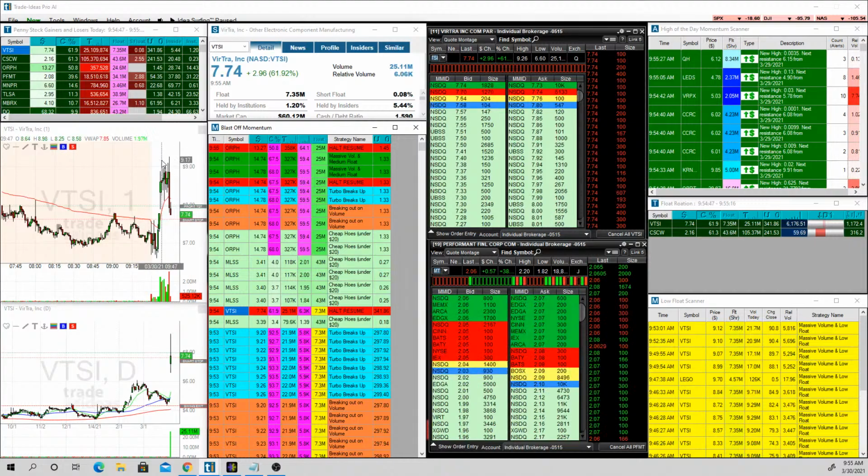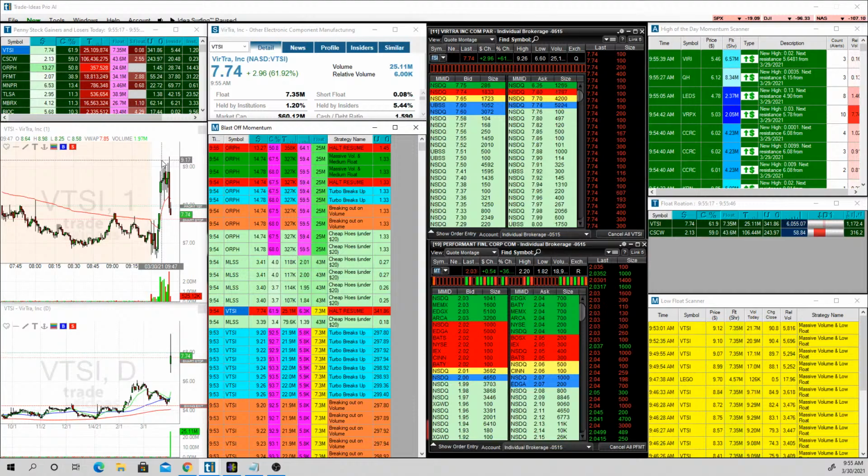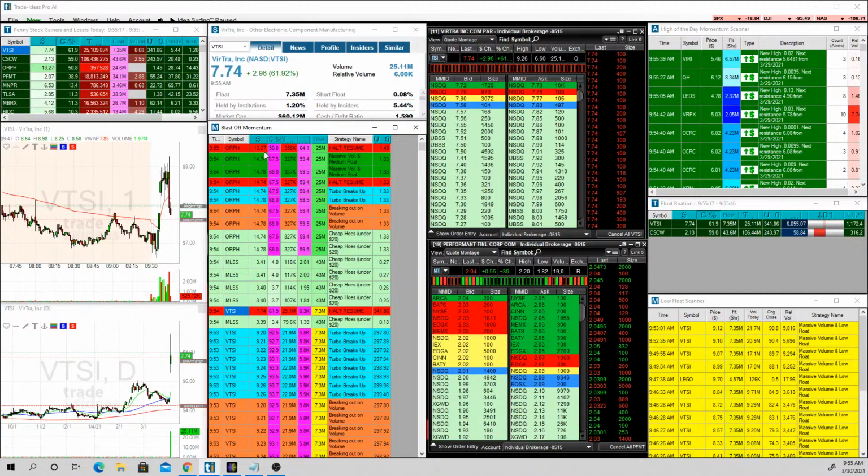I saw that exact move, and I had a long position on it, and I sold it right away. And I usually don't do that. I usually stick to my stop, but I just saw that same story happen so many times where it breaks over the highs, and then it comes in, and you kind of know, all right, they're walking into this. I'm getting out. So it's the same exact thing here.